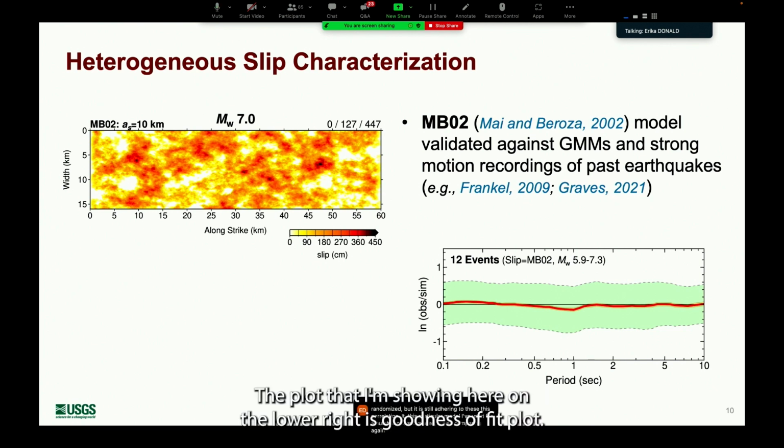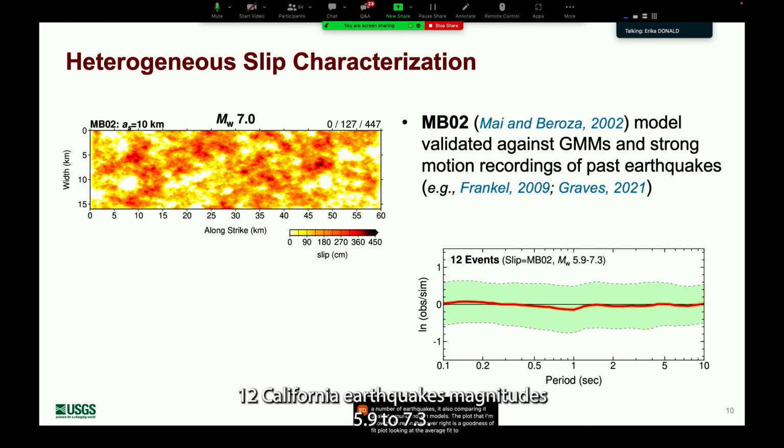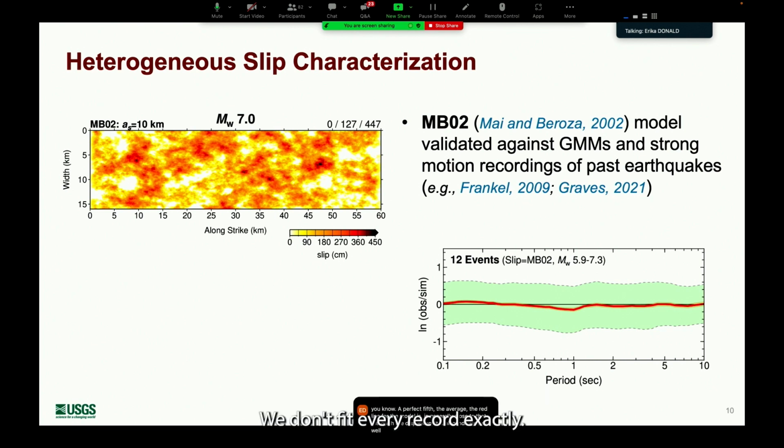The plot that I'm showing here on the lower right is a goodness of fit plot looking at the average fit to observed records across 12 California earthquakes, magnitudes 5.9 to 7.3. So the zero line there is a perfect fit. The average, the red line for the model, is generally close to that, although the dispersion is also indicated as well. We don't fit every record exactly.